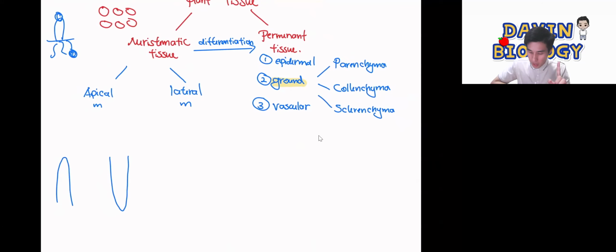Now apical meristem, since they are the tip of the plant. Basically meristematic tissue cells are actively dividing because they will keep on doing mitosis so they can grow. Remember, if you're a baby, you need to grow. So for apical meristem, when they undergo mitosis, the tip will basically grow taller and longer. So apical meristem mainly increases the length of the plant. And this is what we call primary growth.